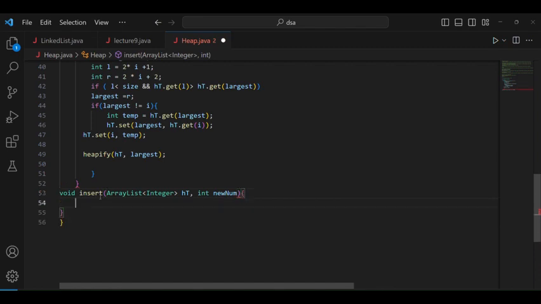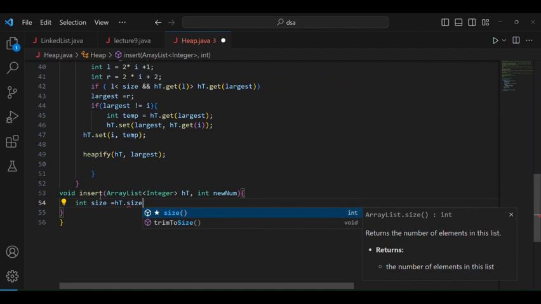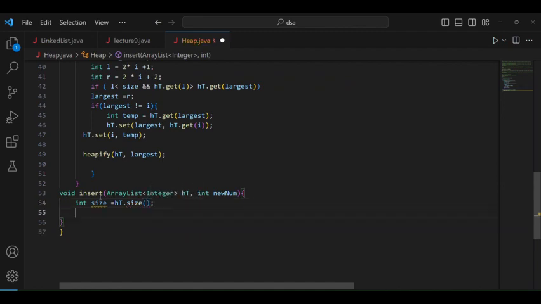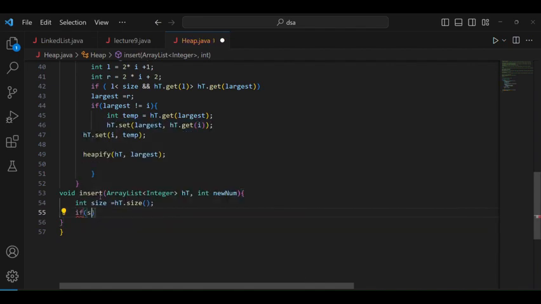And we use inner loop for this and allot a value of integer size is equal to st dot size, and then blank parenthesis, and now write an if command: size is equal to 0, and again use these curly braces.